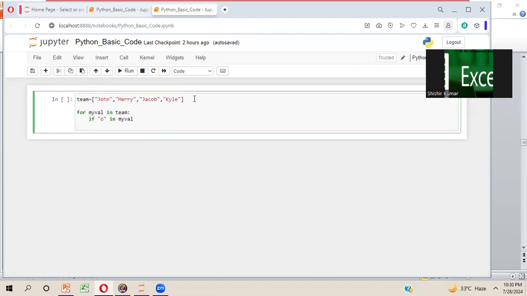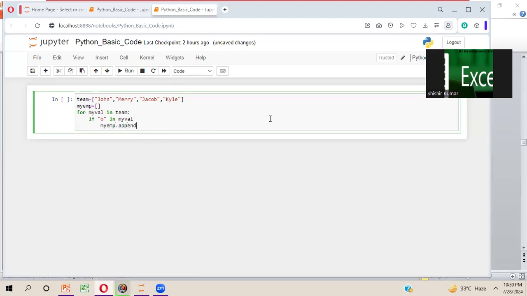So this is the list, myemp. Okay. myemp is an empty list. So here I'm taking this empty list. Now in this myemp list, you have to add that value where O is there. So here I need to take myemp.append.